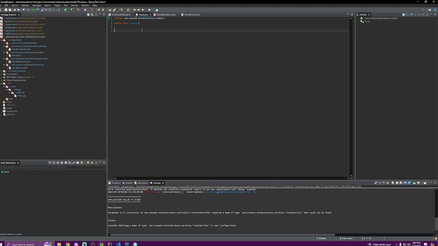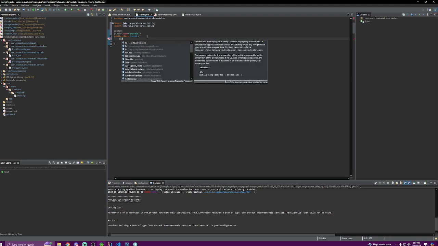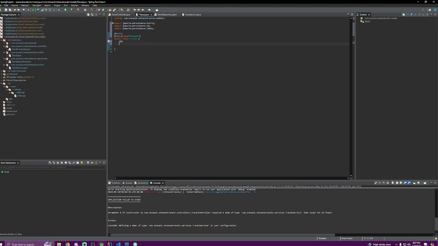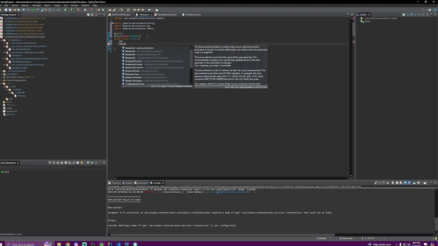So it looks like we're going to have to fill out a little bit more stuff. I'm just going to work through the model real quick. So we'll go @Entity, import it from Jakarta Persistence there. @Table, Jakarta Persistence again, coming in clutch. Name equals travels. This is totally not the save travels assignment, by the way. And then we got ID. Of course, we need @GeneratedValue.